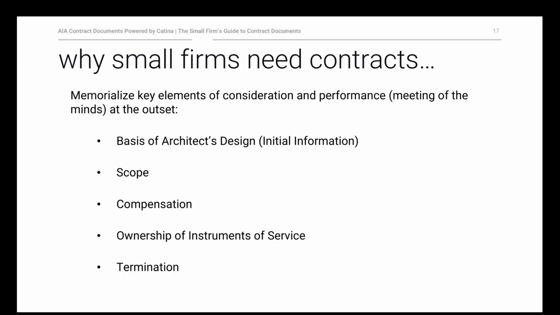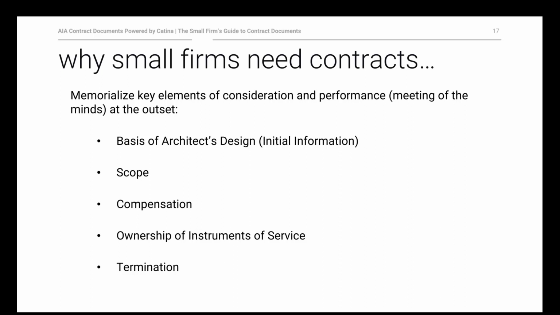It's also important to understand what the scope of the architect's engagement will be. Will they be doing everything from the initial concepts through contract administration and closeout, or are they only taking a portion of those responsibilities? What will the compensation be, and how will it be divided among the various phases of the contract? That all gets worked out in our documents, and that's important.